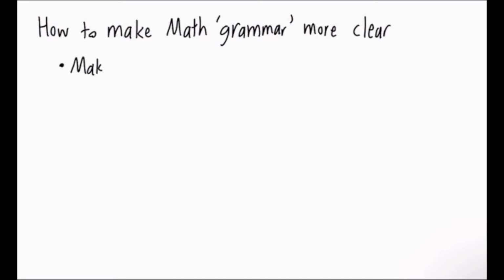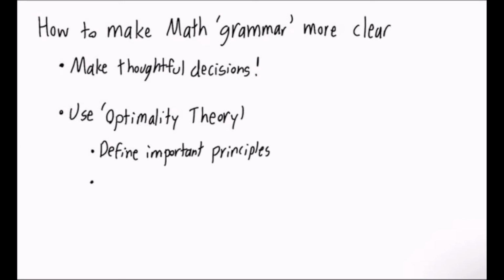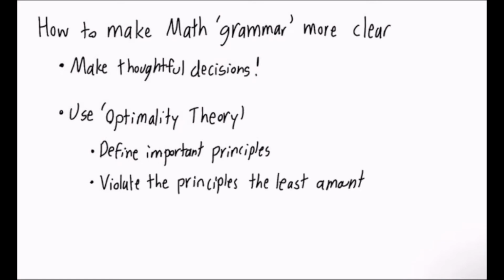First off, just thinking about it should help. But if you really want to think super detailed about complicated situations, you can steal a page from Biltek KU 2015, who stole a page from the linguistic optimality theory. Optimality theory involves choosing a set of principles that languages should follow. Of course, you can't follow every principle at once. So you order the principles by their importance. Then you count up how many of each violation is made in a word or phrase, and then you can choose the option that minimizes the amount of important violations.